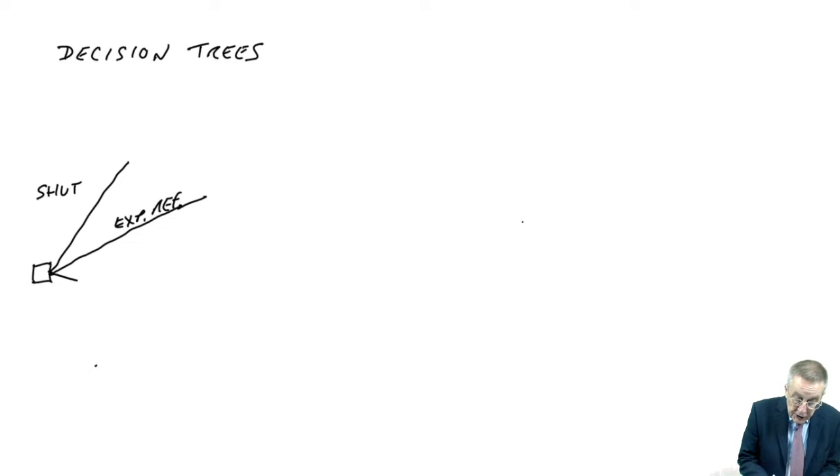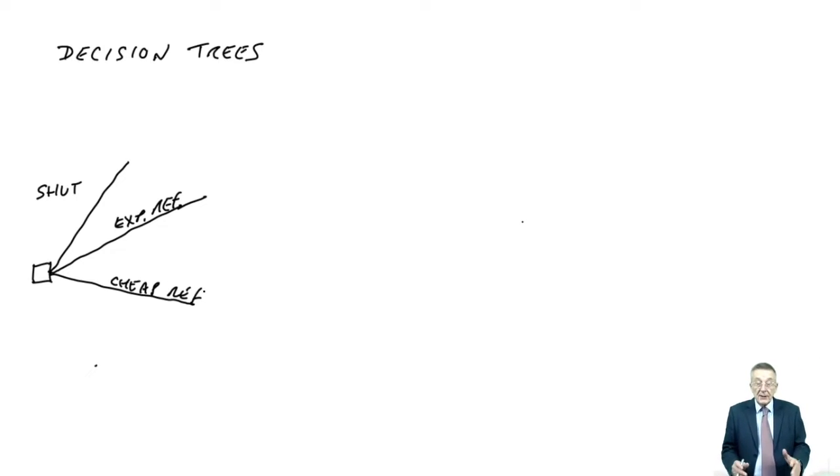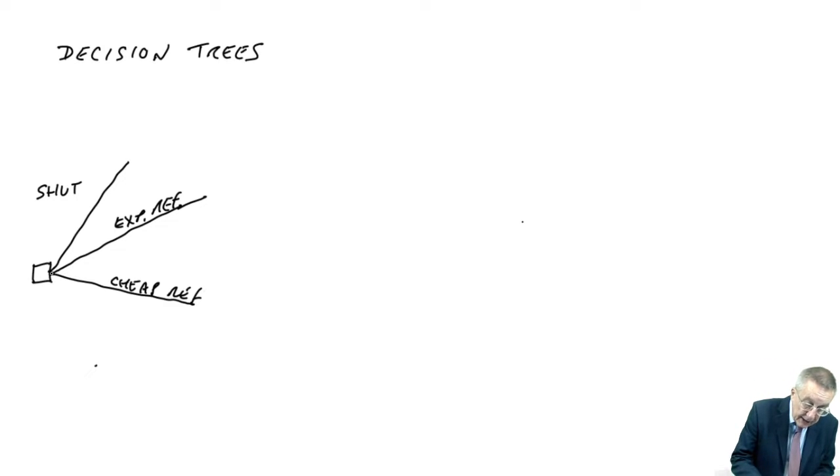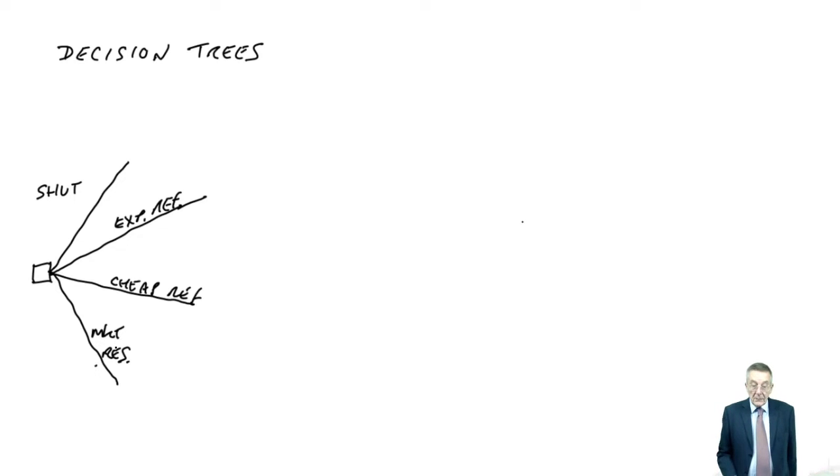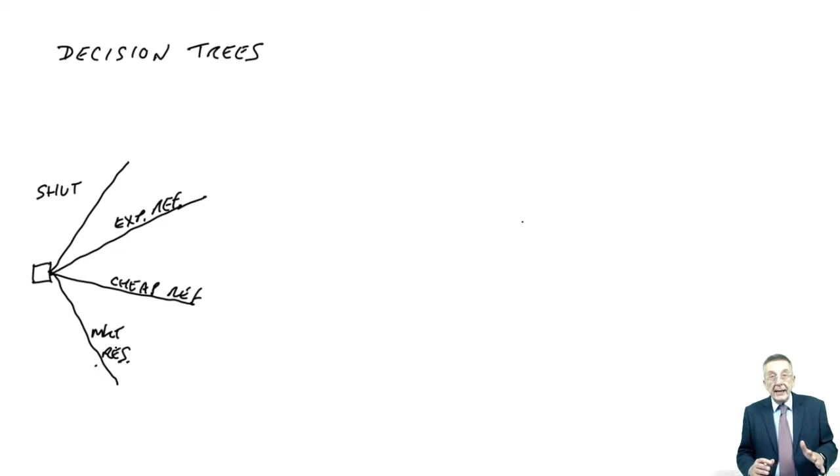We may decide on a cheap refurbishment. So those were the first three choices available. Or we found out to the end, instead, we could do market research and decide later. Now, what have I done there? That's what I mean by a diagram, and you can see why it's called a tree.